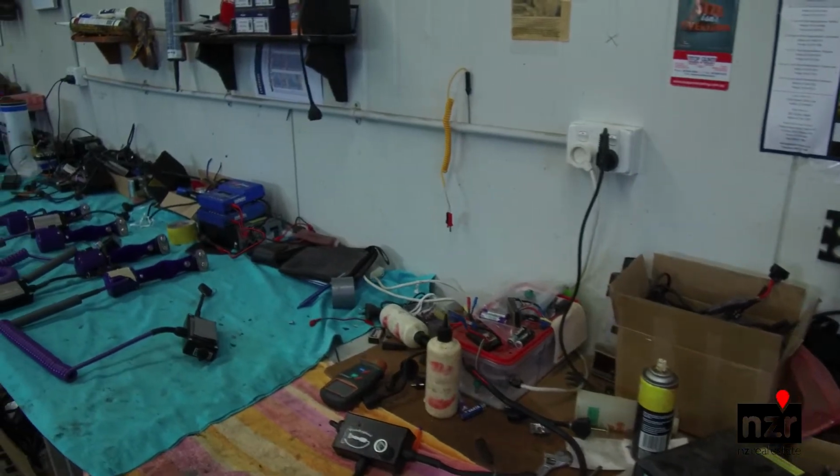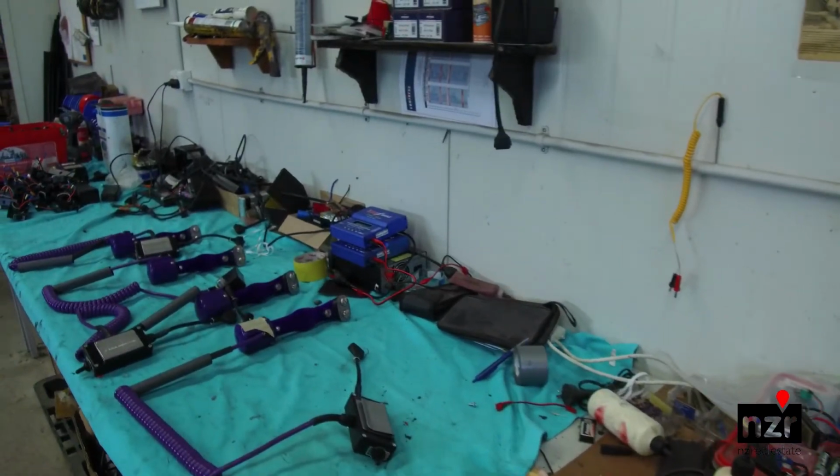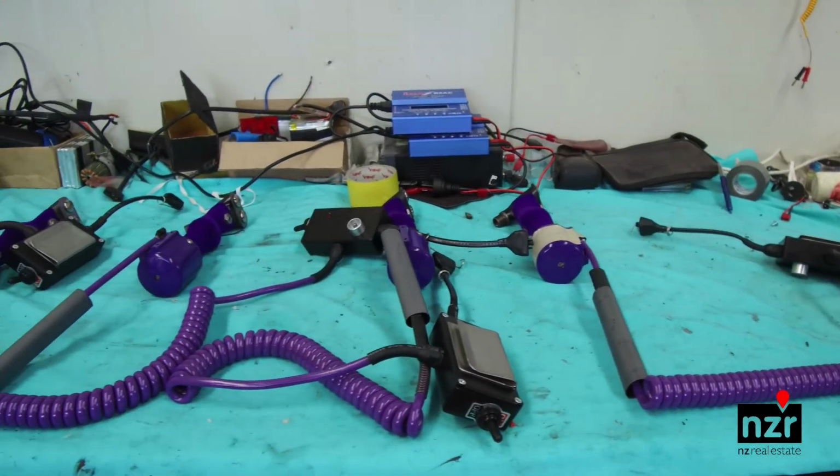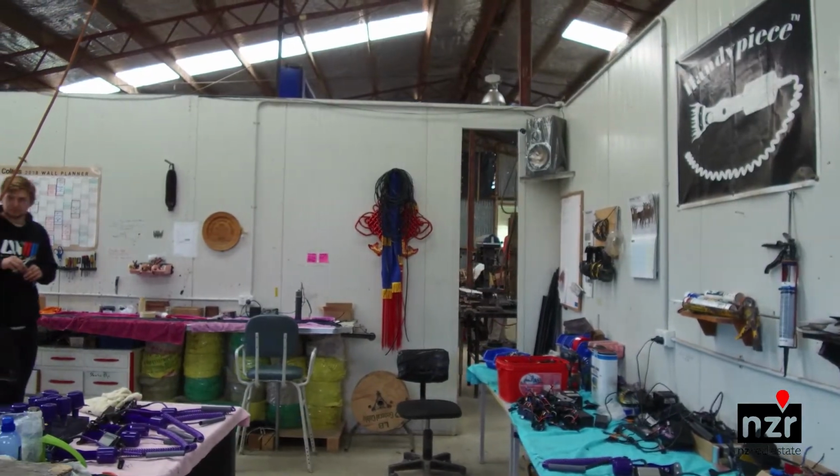So Jacky, how did Handypiece start? Well, the Lamborghini business wasn't really profitable when you've got 3 young children. So we sort of needed to make a bit of a change. But how the actual invention came about was Dave had RSI in his arm, and his dad was older, and even though he still helped on the farm, neither of them could pull anything over the board anymore. So Dave, being an ex-car builder, decided that surely he could invent something, or we were going to have to buy something to make life easier.